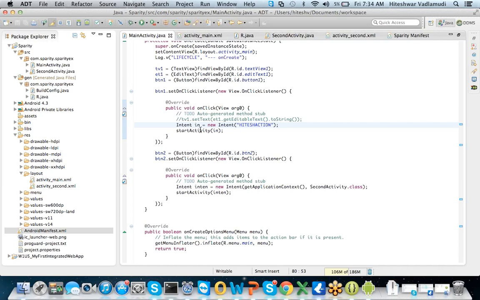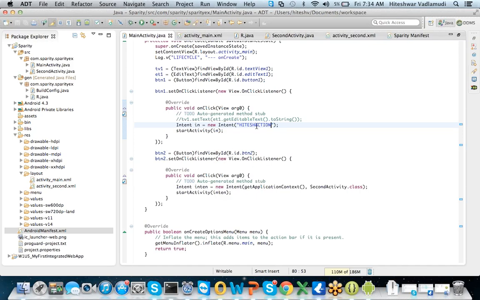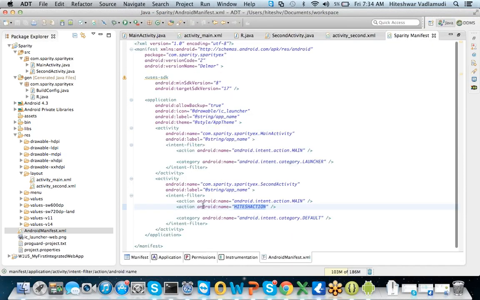Whenever there is a startActivity with such an intent, the framework will search in the manifest.xml file across all the different applications for the activity which is accepting this action. Then it will find that there is this activity called second activity which allows an intent with action Hitesh action.